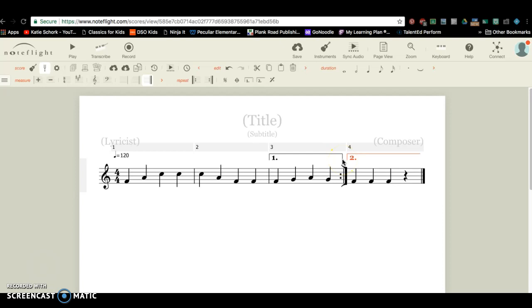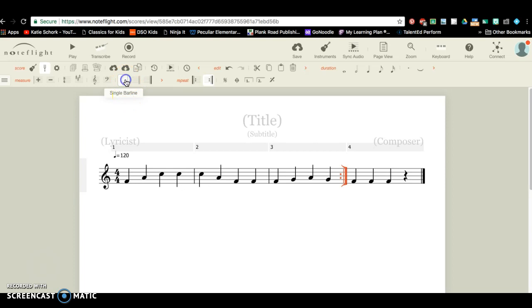I'm going to make this first one orange, and then if I hit backspace I can delete it. I'm going to do the same thing here, make it orange, hit backspace and delete. I'm going to make my repeat sign orange because I don't need that anymore. And I'm just going to put in a single bar line right there.